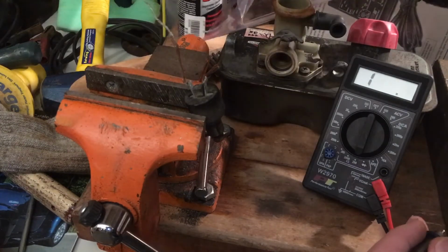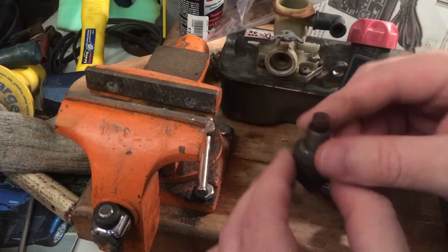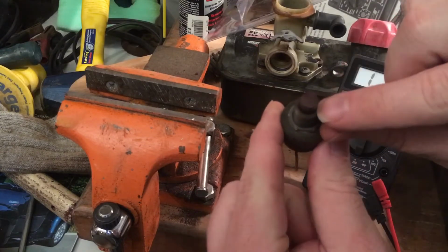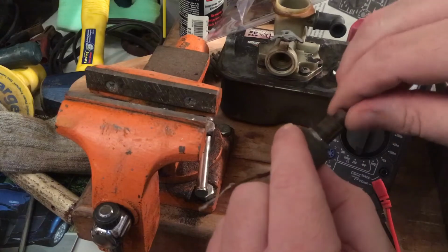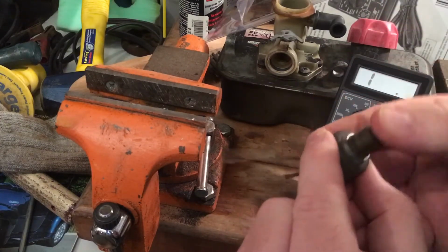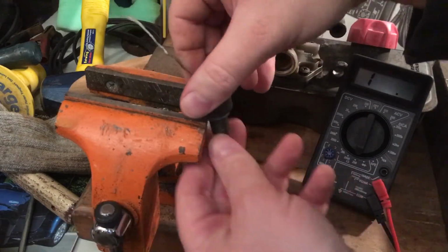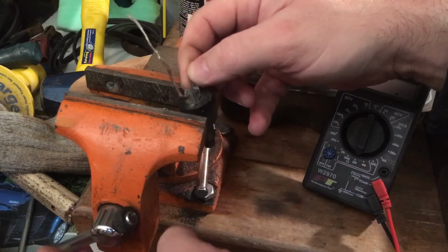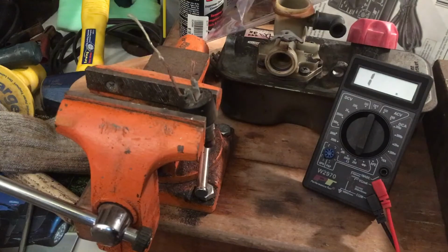Because really all I did was spray it down inside of there and spray it down inside of there, and then just turn this back and forth and clicked it and turned it and clicked it, and then just let it dry out. It's kind of like carburetor cleaner for electronics. It's supposed to clean all the stuff out without actually ruining the components.